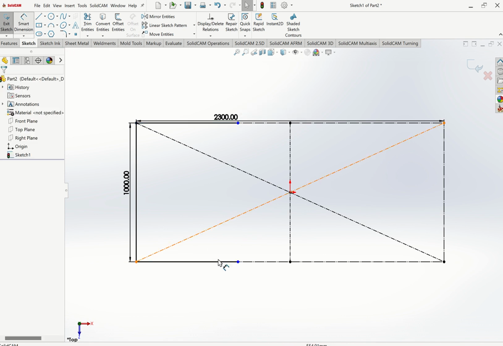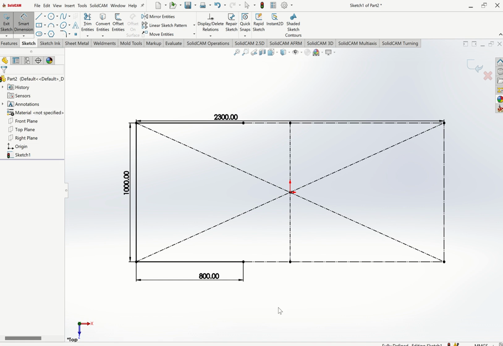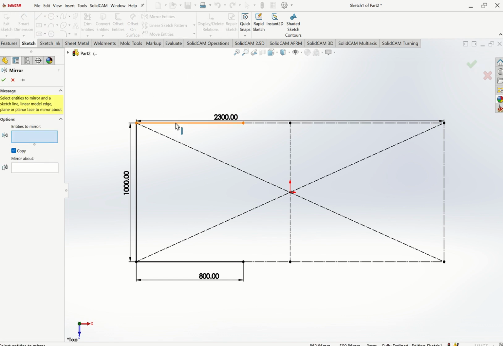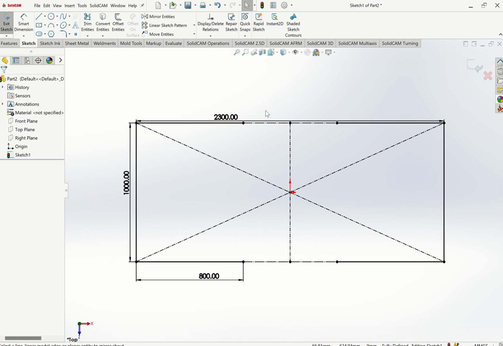So I can put this one as 800. Example, 800. Let me mirror entities. Can pick this one, and this one. Mirror about this. So it has mirrored. So here, in case I increase, also it can increase.